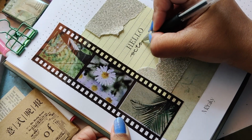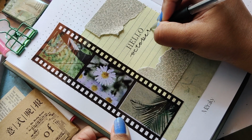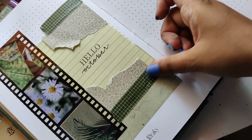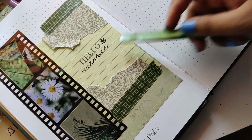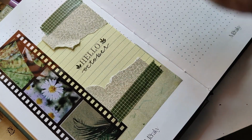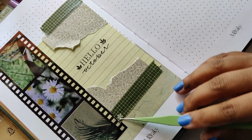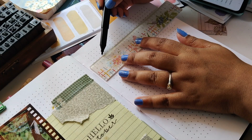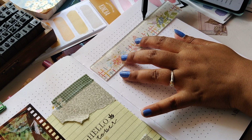So anyway, I thought that I'll start with a green spread, because green is one of my most favorite colors, and green signifies happiness. And also October is my birthday month, by the way. My birthday is on the 6th of October. I'm quite excited about that, even though I don't have any crazy plans, but I'm excited. So this is my Hello October month ka spread, and on the right hand side I'm now going to start the journal.